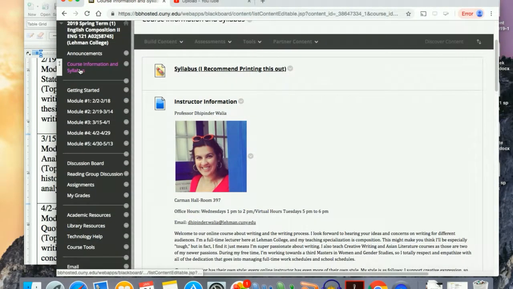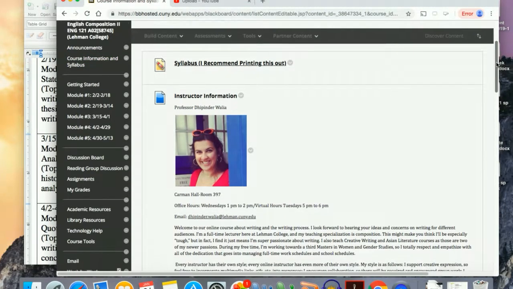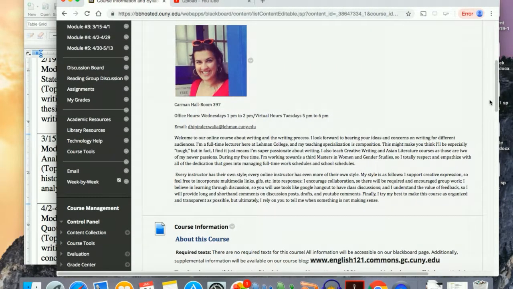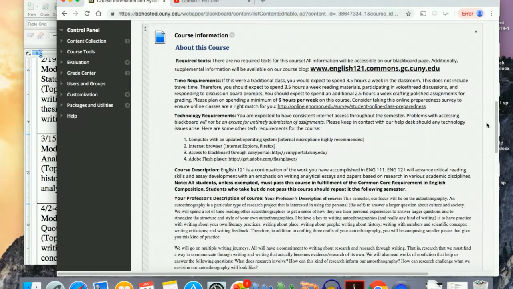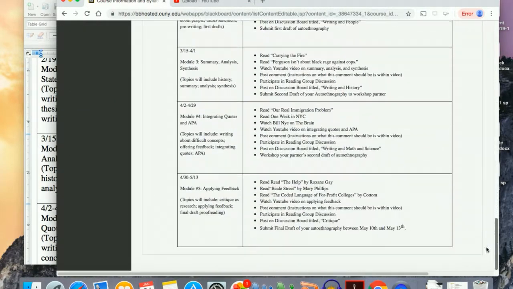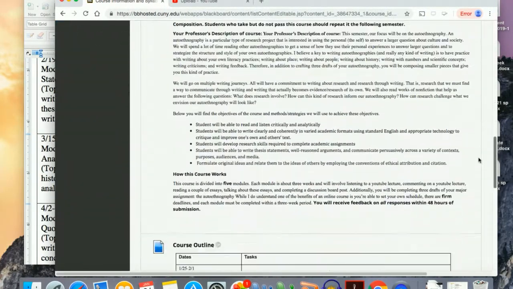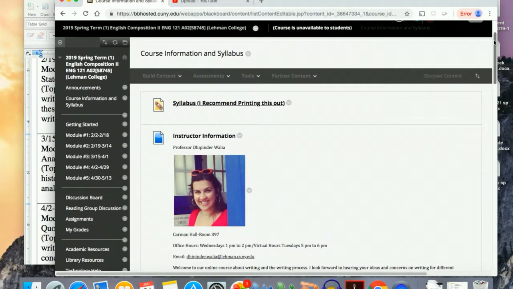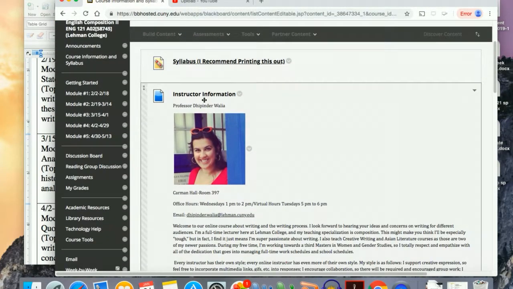Within this button, you'll find the course syllabus that you can print out by clicking here. You'll find information about me, information about this course, and the course outline that I just walked you through. That's really important for you to look over anytime you're confused about what's going on in the class.